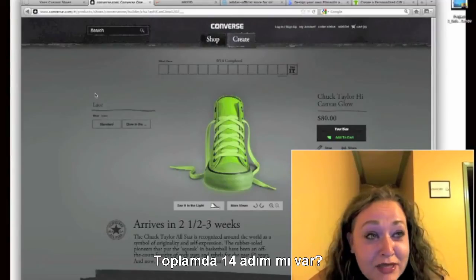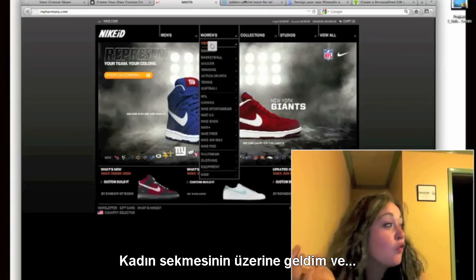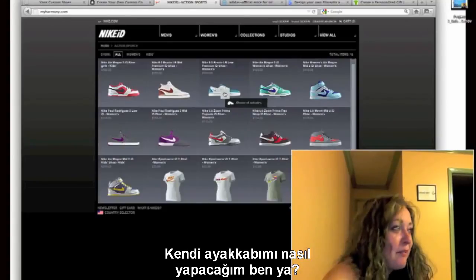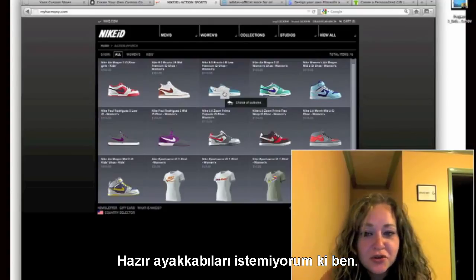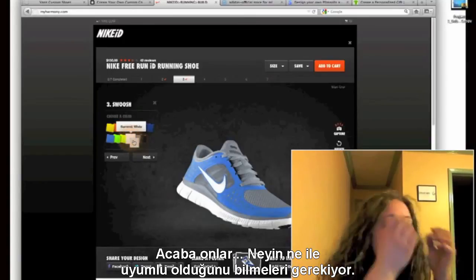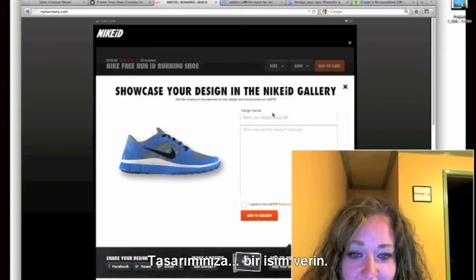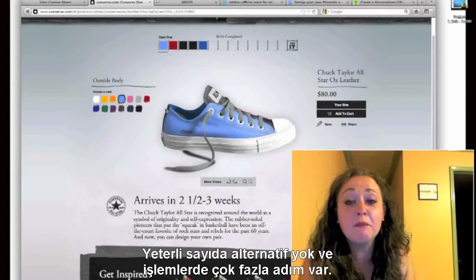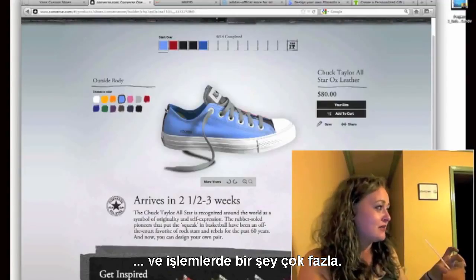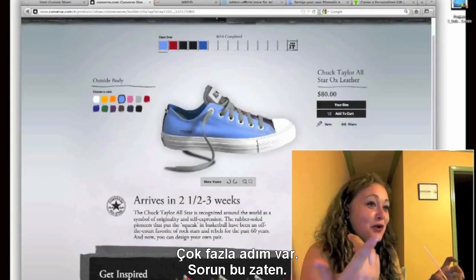Zero to fourteen steps? So I scrolled over women's and all of a sudden a fuck ton of options came up. How do I make my own shoe? I don't want already made shoes. There's too many fucking options! They should know what goes with what. Design — name your design. There's not enough options, but there's too many steps. Not enough options with too many steps. That's the wrong wording here!